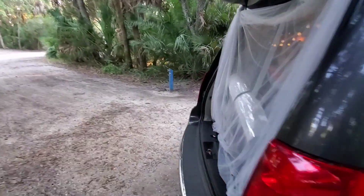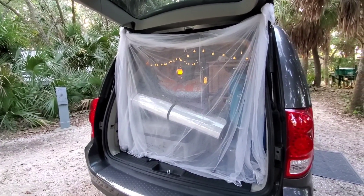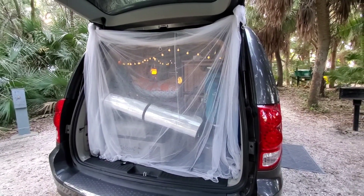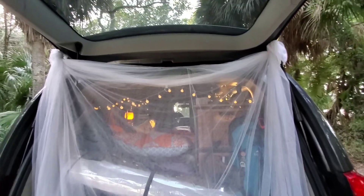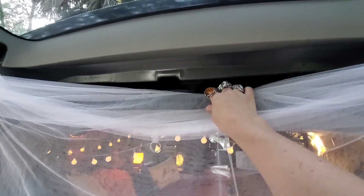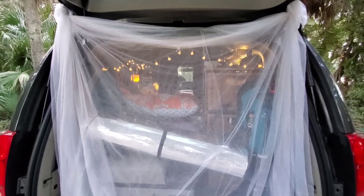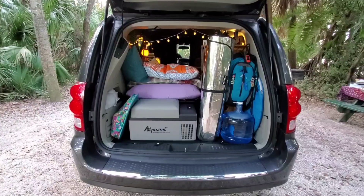Now, before I show you the view from the back, I did want to show you my little quick fix that I use for keeping my hatch open so that I don't have to mess with my tailgate tent, which I still have yet to use. It's just super cheap mosquito netting for like five dollars that I tied on here. And then I just put a couple of magnets up here to hold it in place, so it takes me like 30 seconds to set up. Very effective.